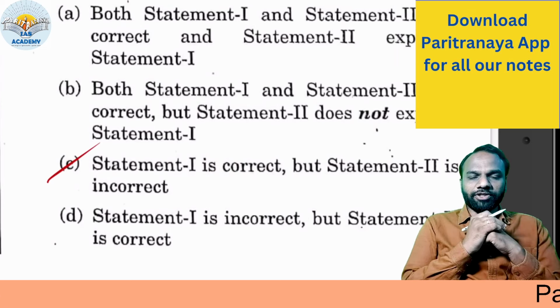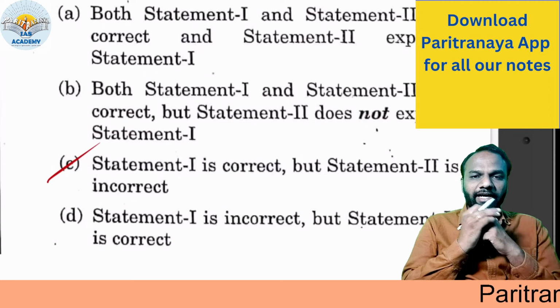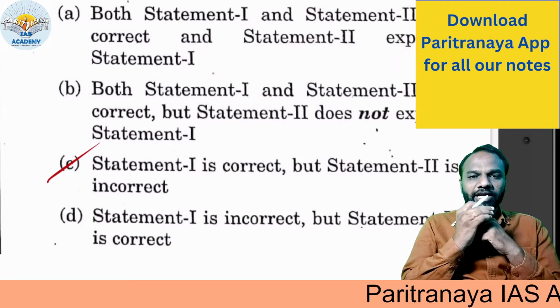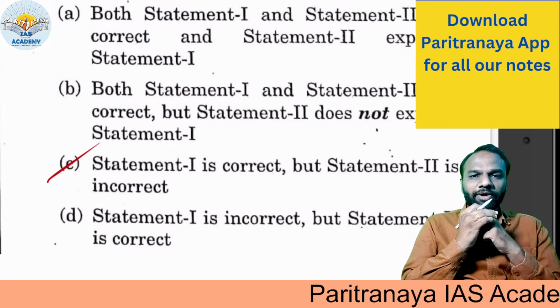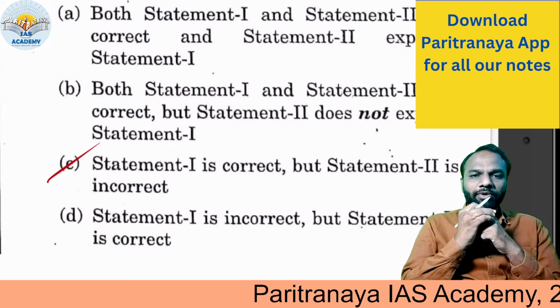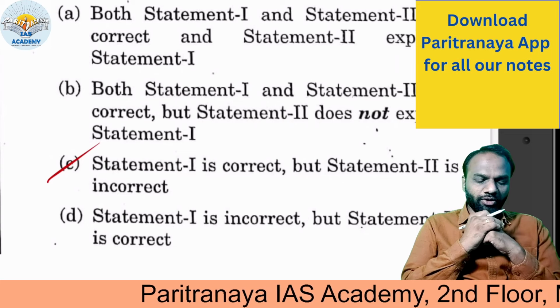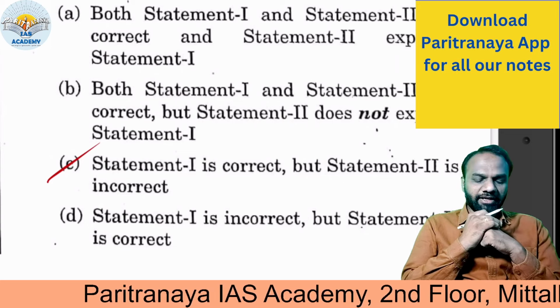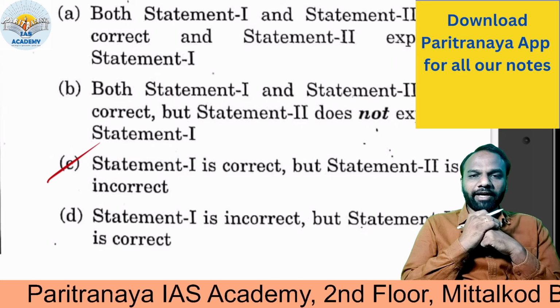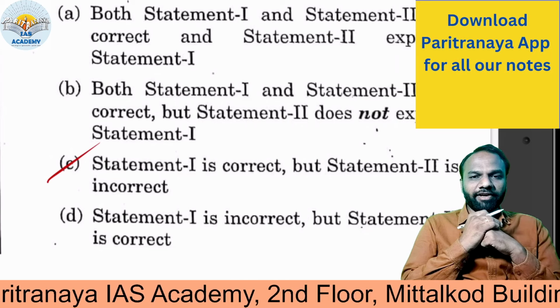Overall, if you look, there are totally 8 questions. Among these 8 questions, 5 we were able to solve directly, 2 we were able to solve partially based on rational thinking, and for 1 question we did not have complete information, but we were able to make an attempt with the help of rational thinking. When we follow such strategies, we'll be able to tackle international affairs related questions very easily.